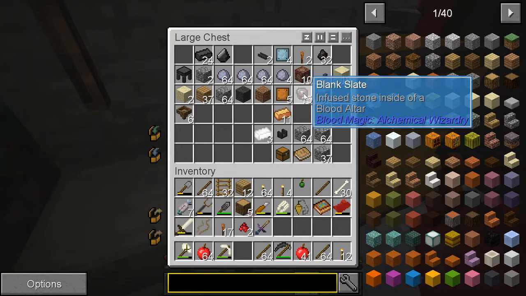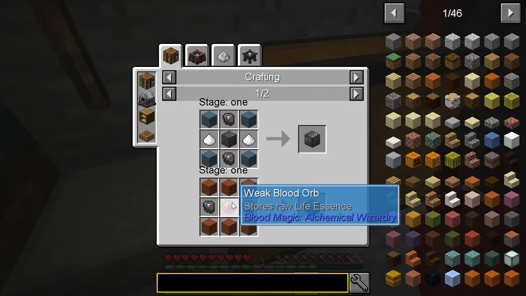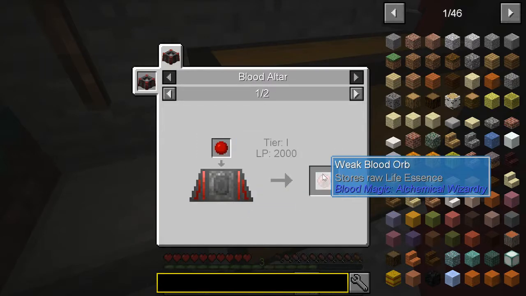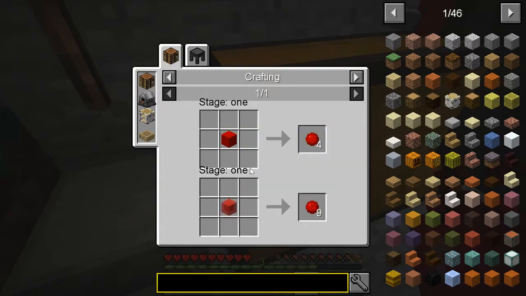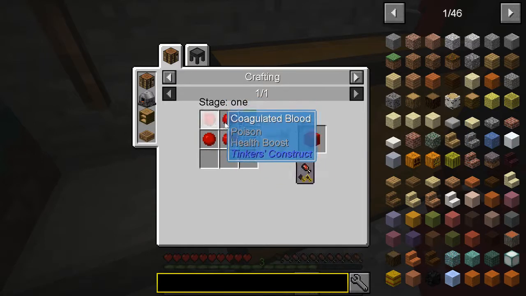Oh, yeah, this thing. But there's also the option, the weak blood orb, which is just coagulated blood put into there. But where do you get coagulated blood? Well, a congealed blood slime block. Where do you get that? You make it out of coagulated blood. That was a bit of an issue.